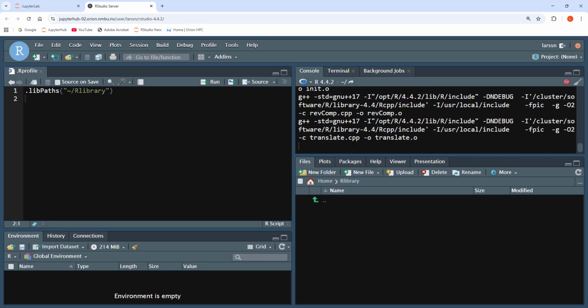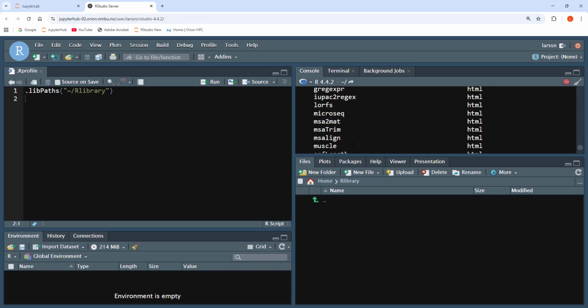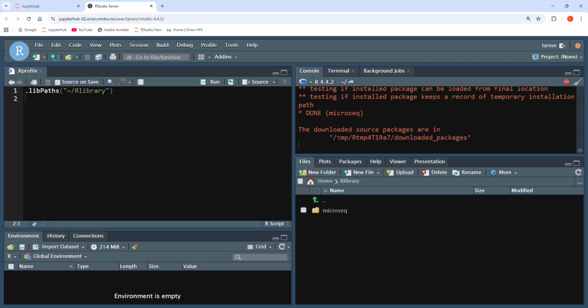This is something we made ourselves just to have for teaching purposes actually, but it works in many different ways. There are lots of dependencies, so this will, no, actually, all the dependencies were already installed. So here you can see it appear now in my R library folder as the first R package I installed.